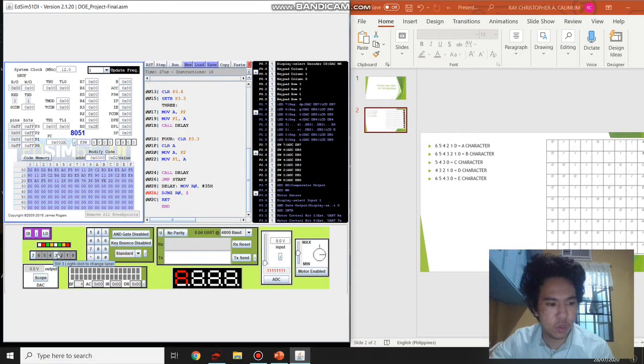I just pause it to see past the output. So based on the truth table, when 65432210 is pressed, the program will display character B.